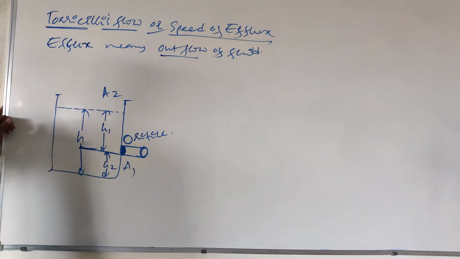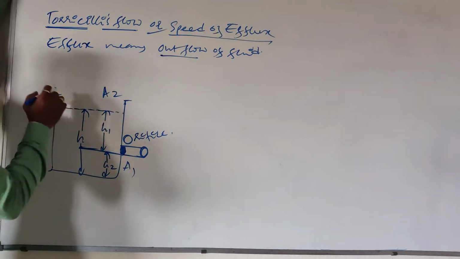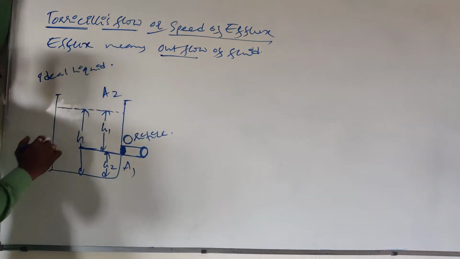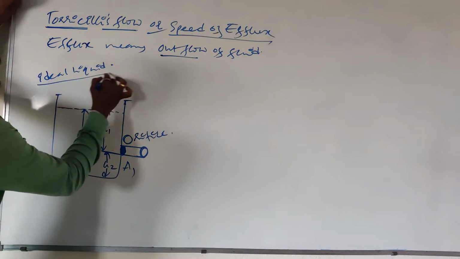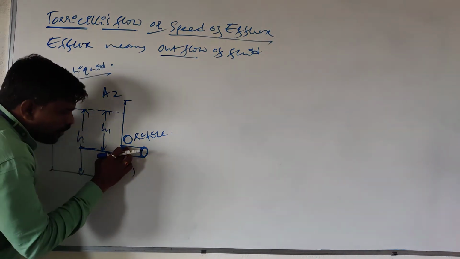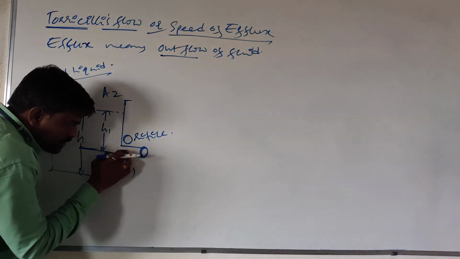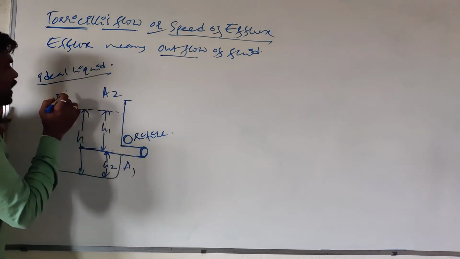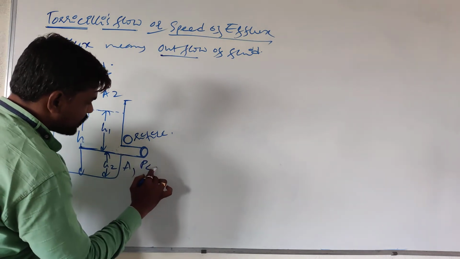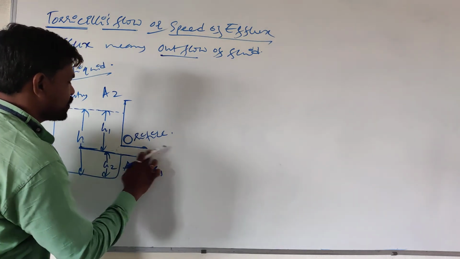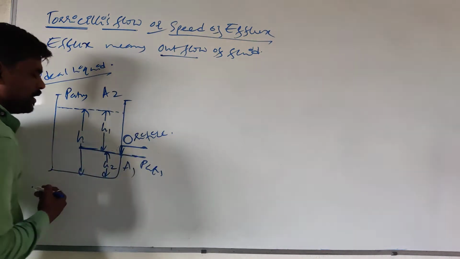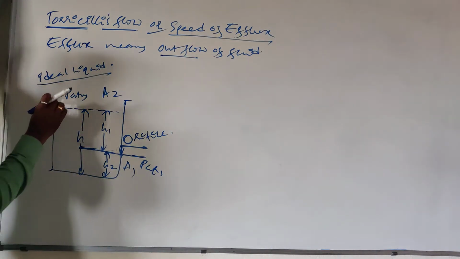Right? So here the liquid, which type of liquid did we take here? Ideal liquid. Right? So here what happens? When we open this surface, when we open here, and another thing, here also atmospheric pressure is there, this is also outside, here also atmospheric pressure, right? See, here what happens?